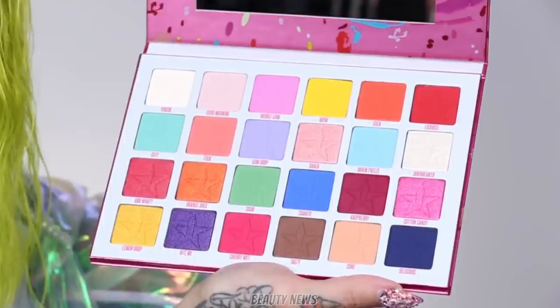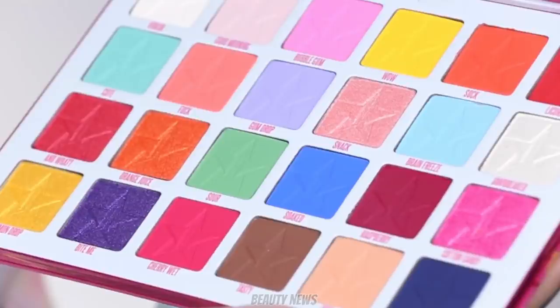I'm not going to waste my time. Someone will do it eventually. Yeah, and I'm sure it'll look really cool. But I just think for me, the mix between pastels and nudes, like there's a brown and a kind of beige nude, and the mix between those and the colourful colours, and then there's some muted colours, it just doesn't look very exciting to me. And I always see Jeffree Star, even though I personally don't like the quality of his products.